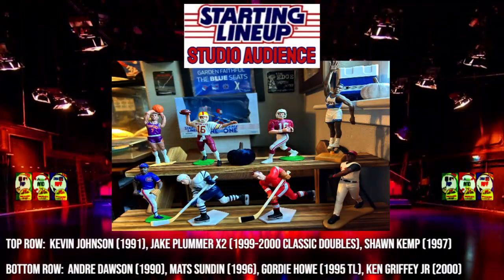But nonetheless, Mr. Stackhouse is going to join our starting lineup studio audience. We have Mr. Kevin Johnson there from the 1991 NBA series, former mayor of Sacramento as well. Then I decided let's go with the classic double series for Mr. Jake the Snake Plummer with his Arizona State jersey and the Cardinals jersey. Shawn Kemp was mentioned, the Cavaliers starting lineup back in the basketball extravaganza. Figured I had to get him in this week.